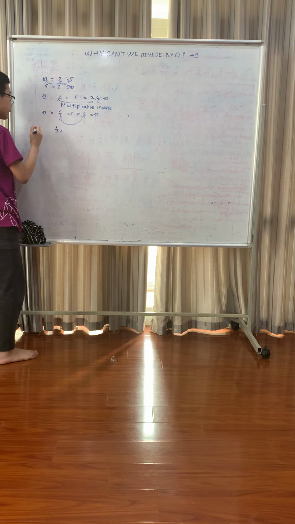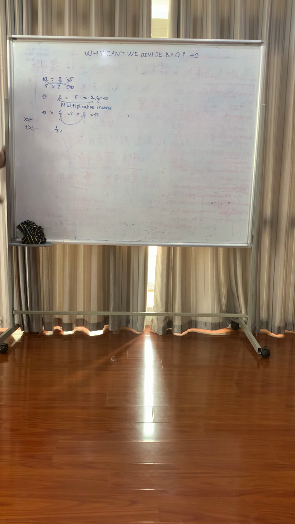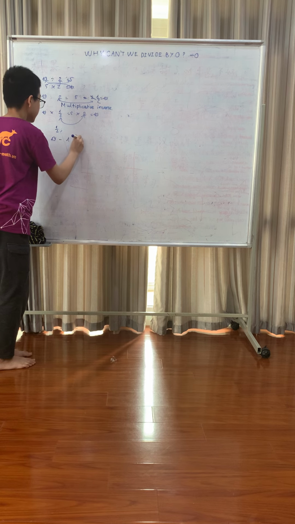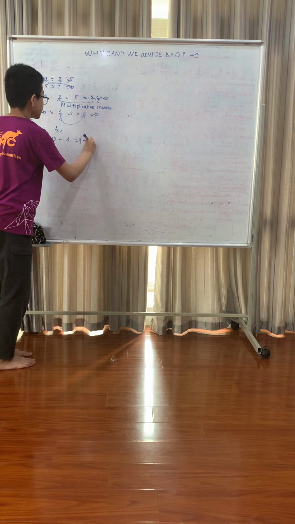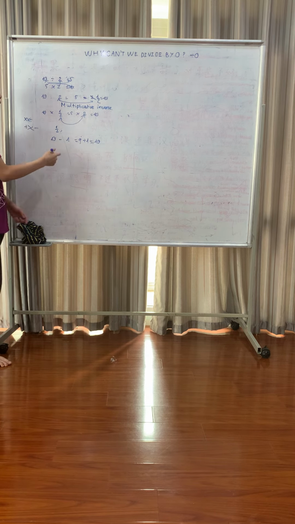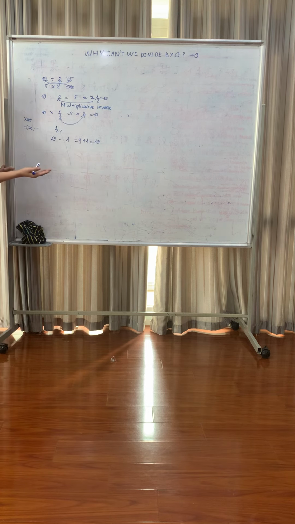Did you know that multiplication is the inverse operation of division, and subtraction is the inverse operation of addition, right? Because like this, if you minus 1 from 10 it equals 9 and you add 1 again it equals 10, so these two don't change. They relate to each other very clearly.